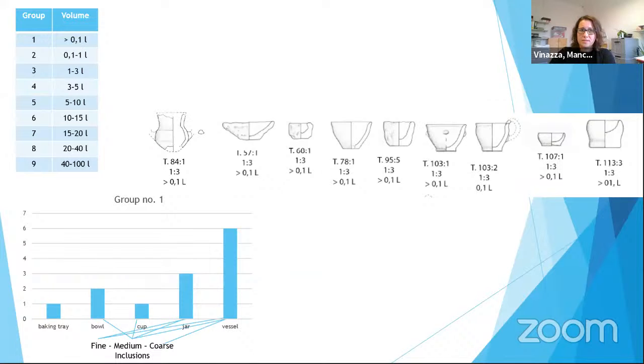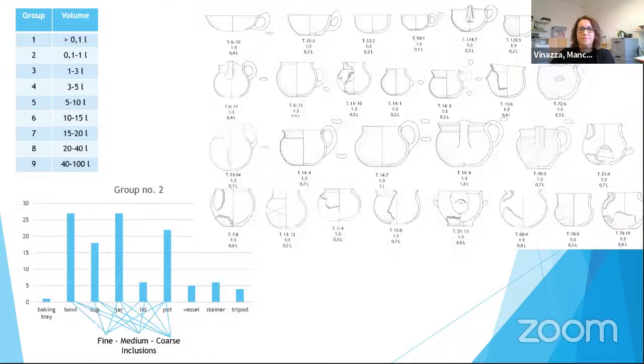First group represents vessels which have barbotine or some other slip or are burnished on the inner side. All these techniques were used for ensuring impermeability or for better handling. Also, they can have additional elements as handles, locks, or some applique. We understand them as pots for serving food, eating vessels, drinking vessels, and vessels with other function due to Eula's model. Vessels from second and third group are most diverse.